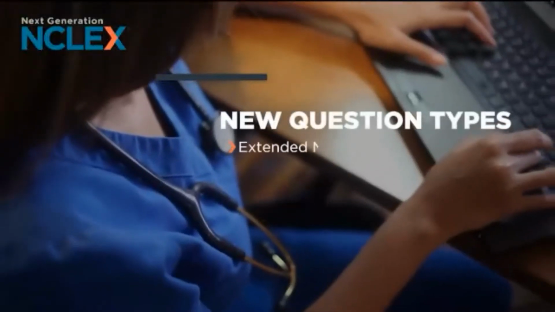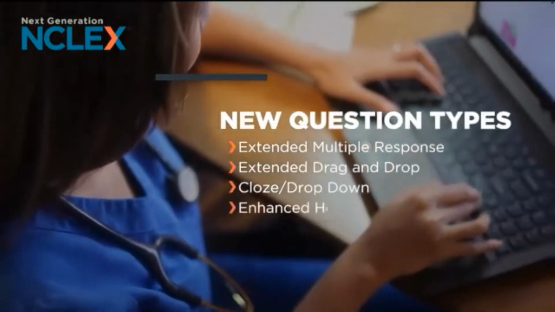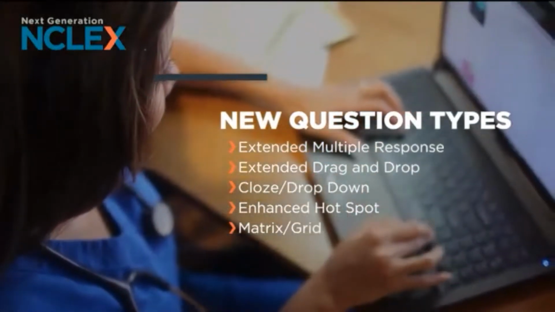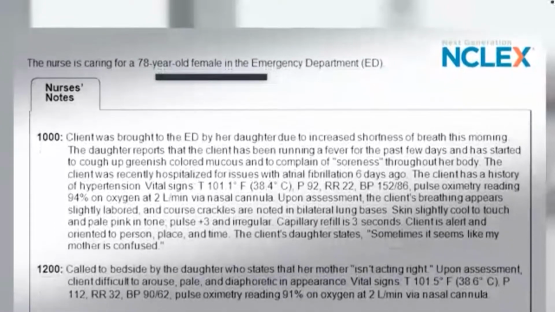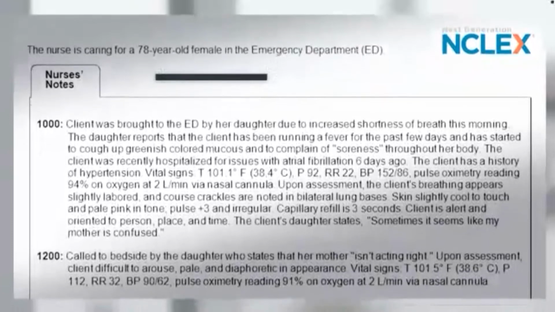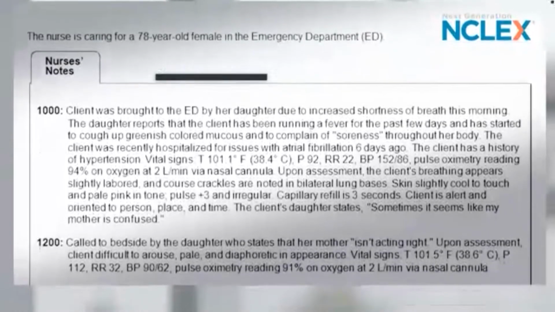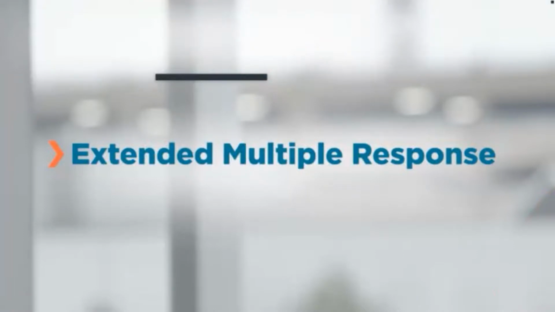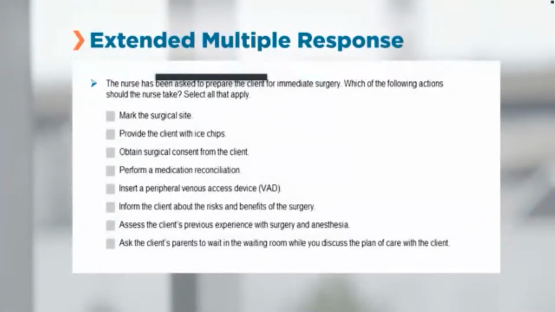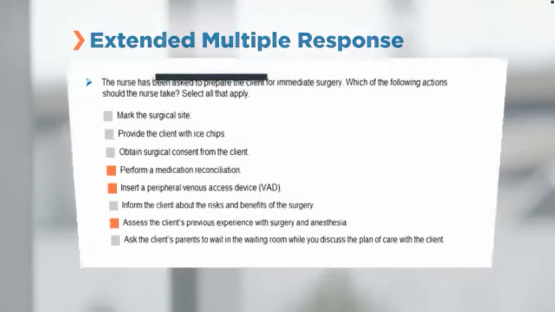To best explain the next generation NCLEX exam, we simply have to look at examples of these new types of questions. Once you see them, it's very clear how they reflect real-world nursing care. Each uses realistic scenarios or case studies like you would see in a typical nurse-client interaction and focuses on the types of decisions nurses will have to make in a clinical setting. Extended multiple response. Extended multiple response items allow you to select one or more answer options at a time. This item type is similar to the current NCLEX multiple response items, but with more options.